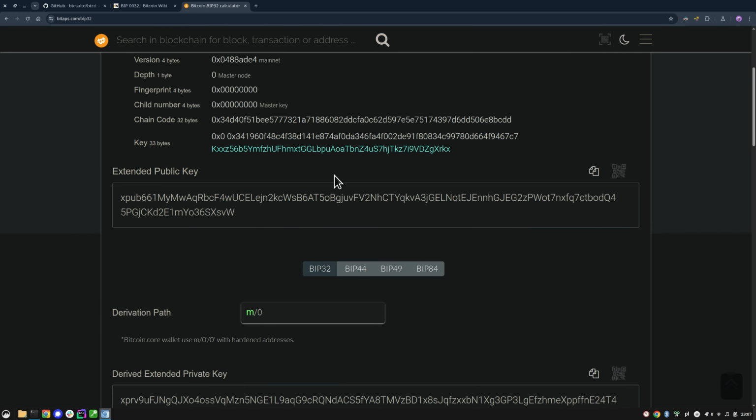This is the master key, and then we specify a derivation path of 84 prime, which means a hardened derivation, 0 prime and 0 prime.